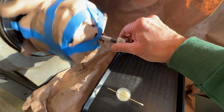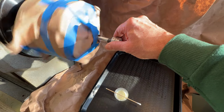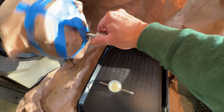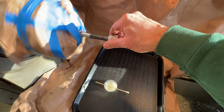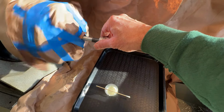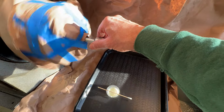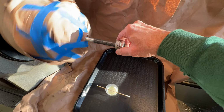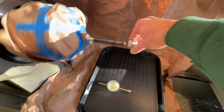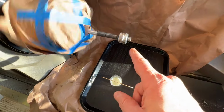So it's feeling very tight up here, just like it should, and very loose down here. Very tight up here, and very loose down here. Robin made a comment the other day that the feel of the lap will be very useful and indicative of the diameter, and boy howdy, is he ever right. So I'm going to keep working this, and I will take my screwdriver and tighten up that little clamp. And we'll see how that goes. A little more tightness.